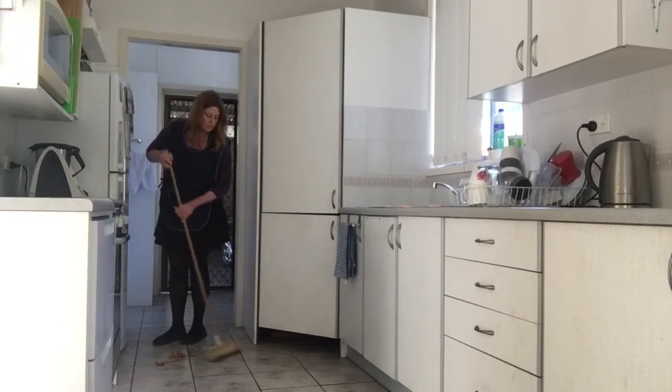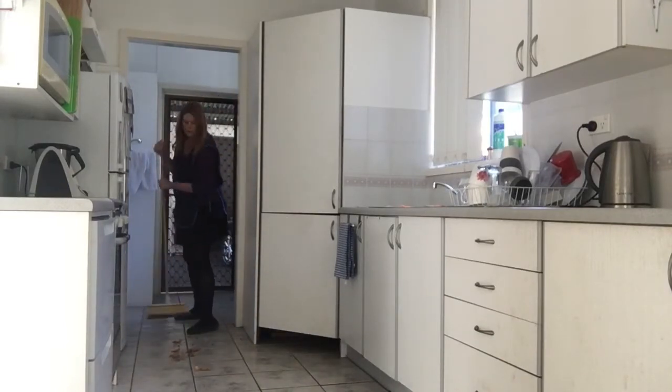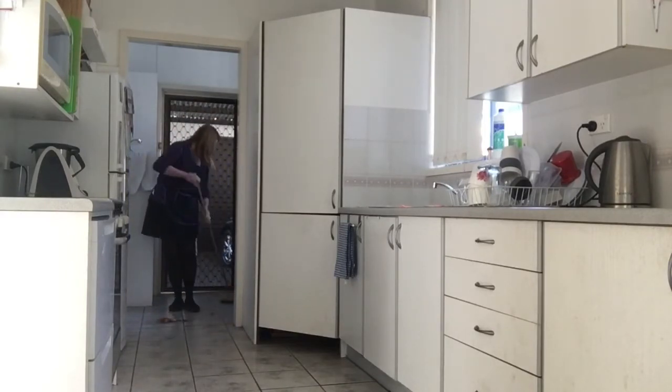And then once I've swept to around about our laundry area, you can't see it really well in this video, but our laundry is right next to our kitchen. That's when I'm also going to take care of the laundry floor.